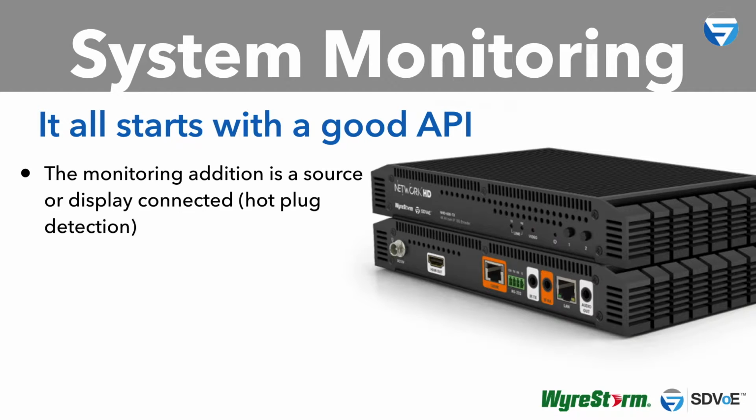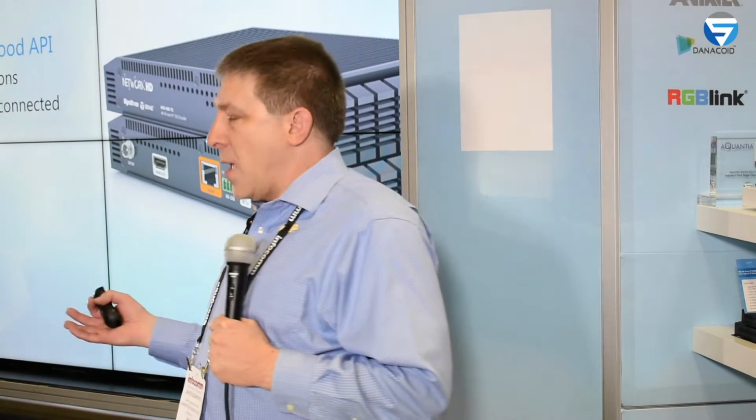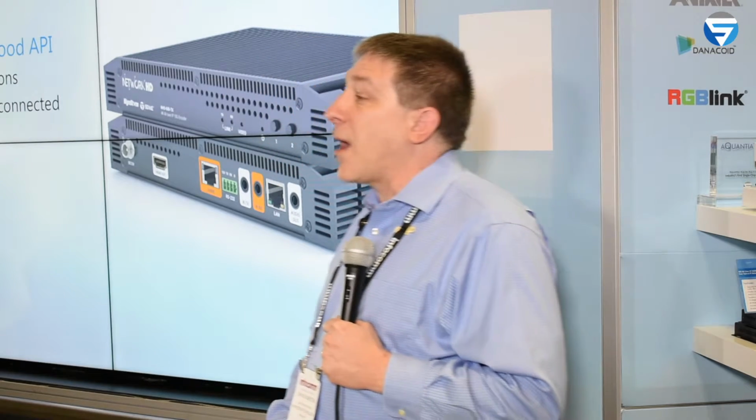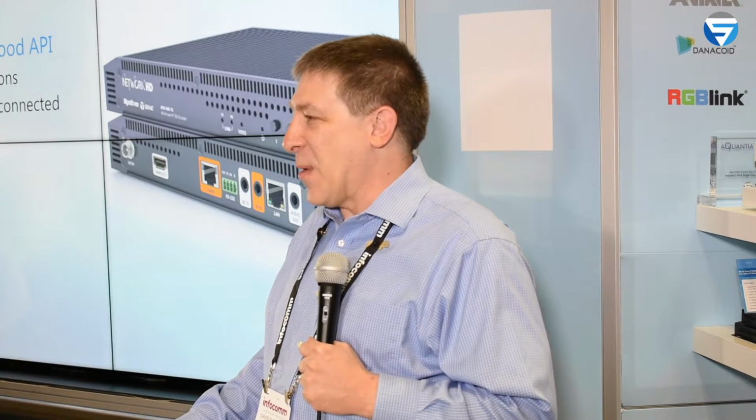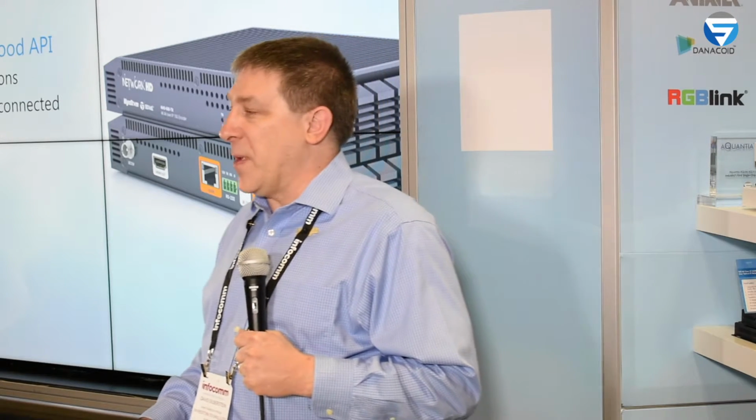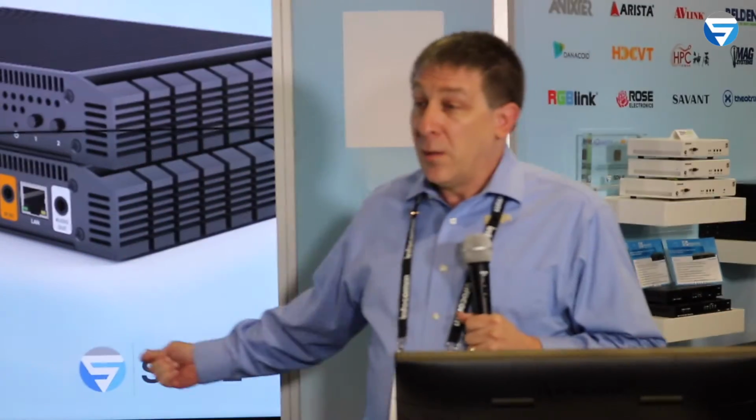Is a source or display connected? As part of the HDMI standard, there's something called hot plug detect. Why don't I take the hot plug detect information and bring it out to the API to tell you if there's a physical cable there? How many times has anybody made a service call because somebody went into a conference room and thought they knew what they were doing and yanked the HDMI cable out of the display? Right? Or, sorry, how many people didn't want to be seen and put a piece of paper or a cloth over the camera from the video conferencing system? Right? There are all these physical things. I can't stop the camera, but all of a sudden, if you pull that cable out, I know you pulled the cable out.